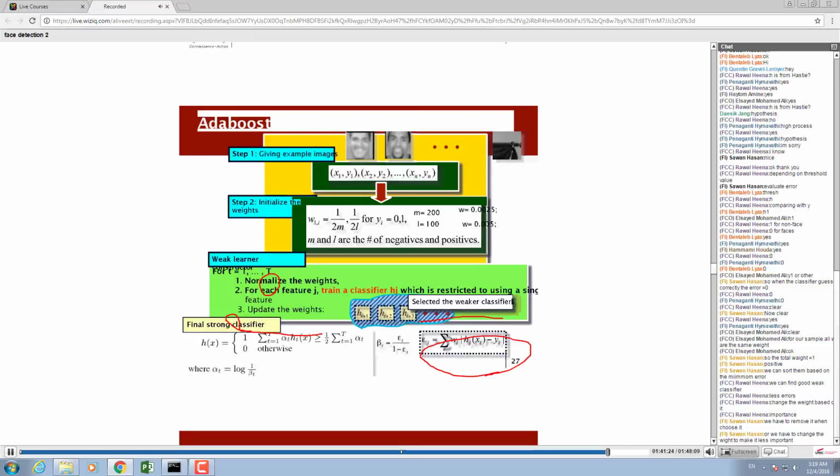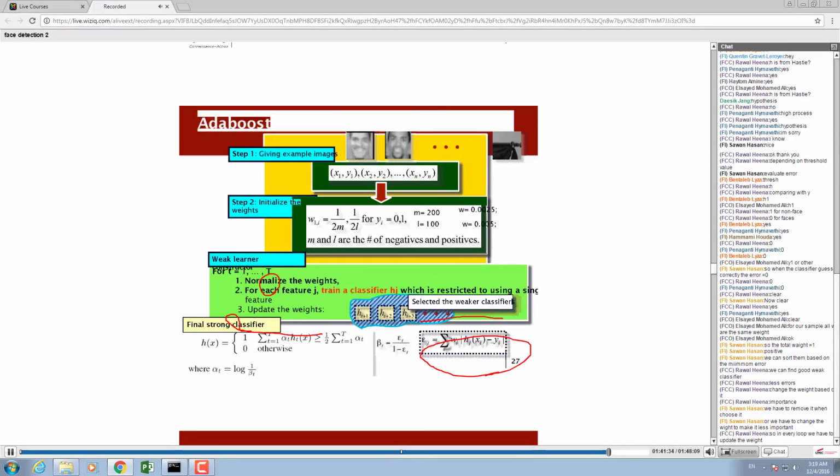So for example, in the first iteration, we selected H500 as the winner. You are the best one. By the way, after updating the weight, if you do the same process again, even though it is the same formula, the W's are different. So, for example, H200 can be selected as the best one with minimum error. Is that clear? So in this way, we are iterating again and again.